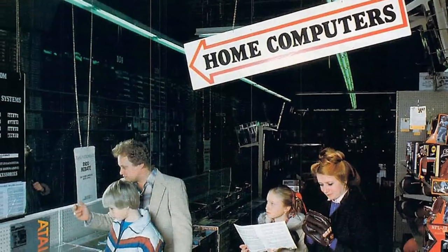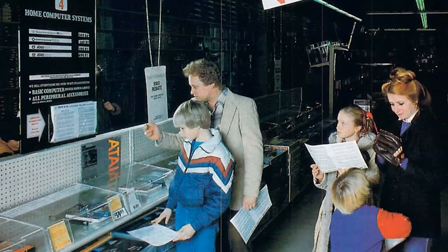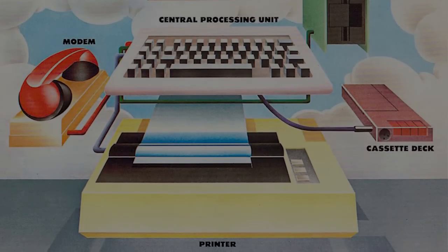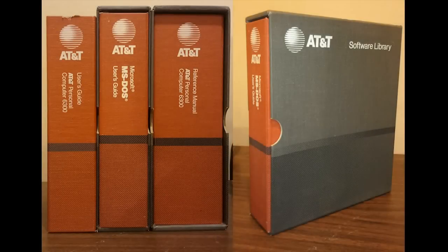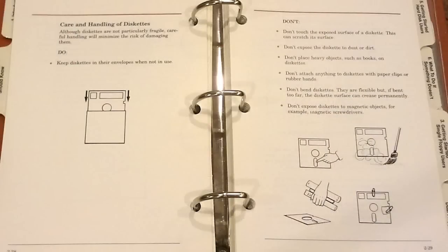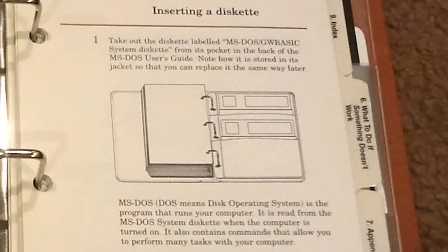The first decade of personal computers was one of adjustment to its target audience. These were powerful pieces of technology that consumers needed training to understand. DOS commands, common computing terms like ROM and RAM, and even how to properly turn your machine on were all basic concepts that needed to be taught to the new computer owner. The reference materials that came with the 6300 were no exception, and held the user's hand to the degree that the first pages you saw were instructions on how to unbox the computer. They continued with such introductory items as what floppy drives are and where they were located, how to properly handle a floppy disk, where certain keys are on the keyboard and their function, and even where to find your system floppies, even though you were holding them in your hand along with the manual.